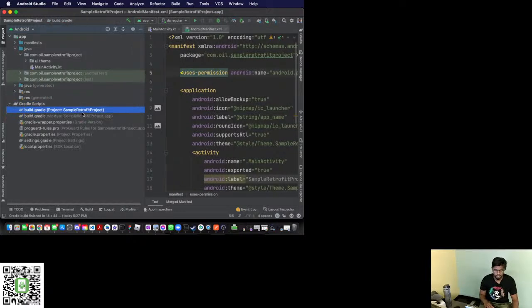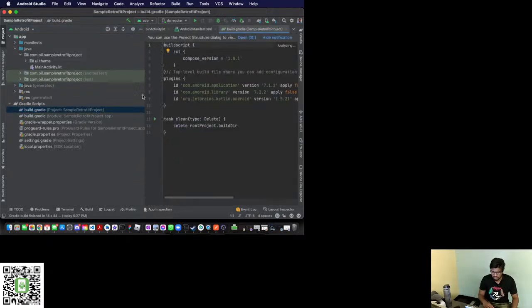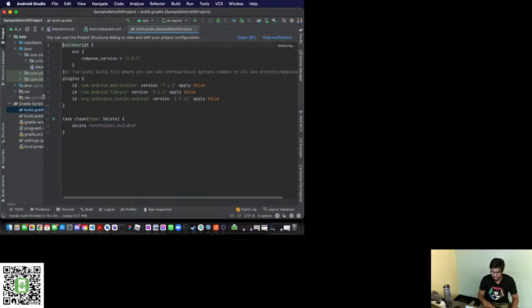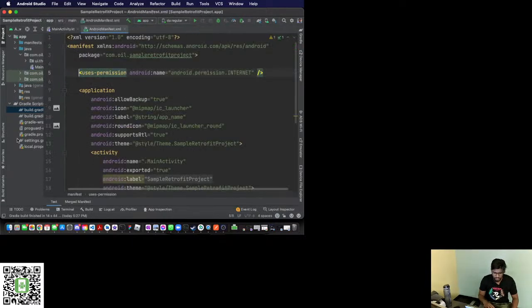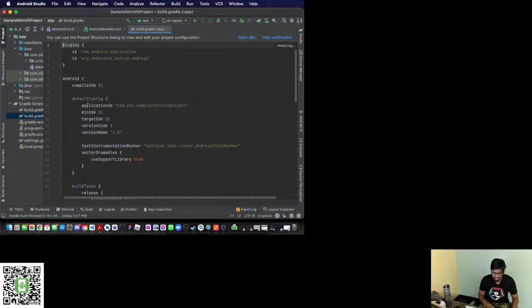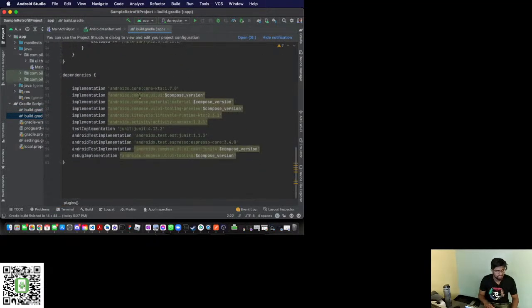Project is the overall project folder, which includes more than your Android application, so we're not going to work with that. We're going to work more with our specific application, and you can see the dependencies or the libraries you'll be using on the bottom.